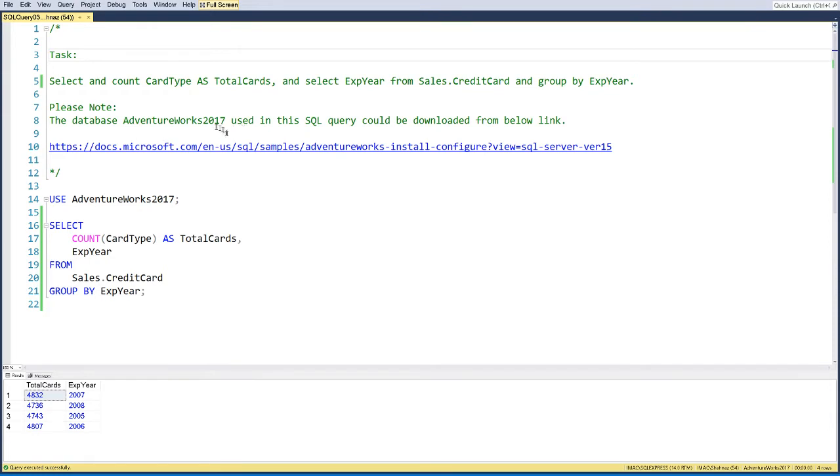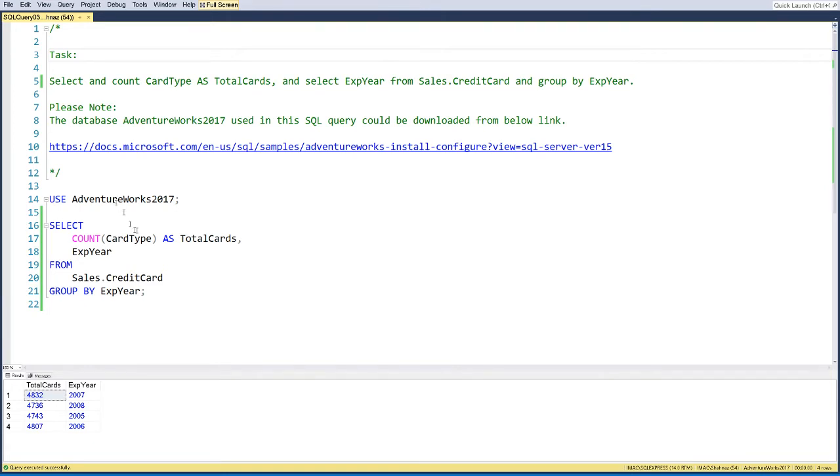Now the database used in this is as usual. If you don't have this database and have joined just now, then please go onto this website. You can download the database, and I have shown how to attach it in my previous lectures. Just go and find it, or you can take the knowledge from here and apply it into the task that you have in your daily professional work environment.